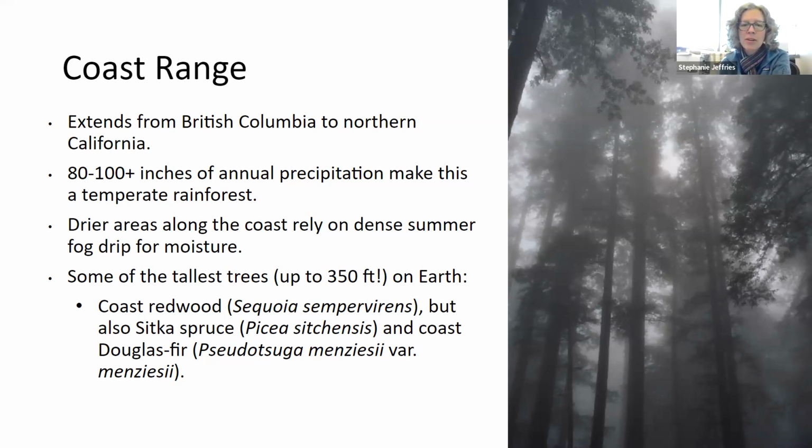So these are two species we learned in lab. Although the Sitka spruce, Picea sitchensis, and Douglas fir, Pseudotsuga menziesii, this would be var. menziesii because it's in the Pacific Northwest. These are species we learned by cone only. And recall that the limitation to tree height growth is the ability of trees to transport water from the roots against gravity. So in these areas that have extreme rainfall as well as ample coastal fog, that enables these trees to reach the limits of height growth.